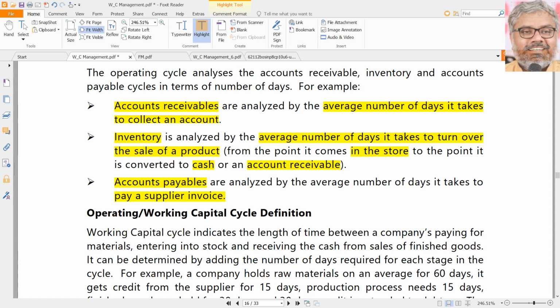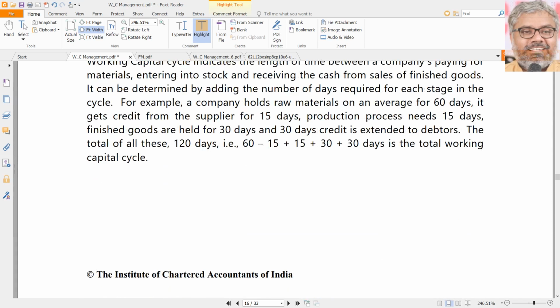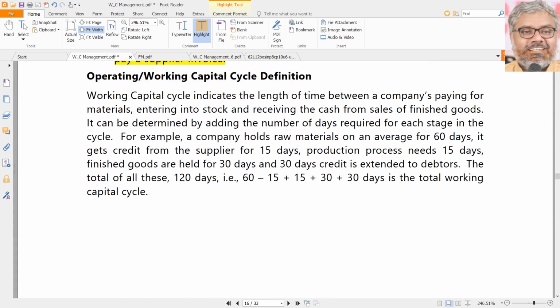This is what we already did in the ratio analysis by using those formulae. But we don't need a two-step process for each of them to be calculated. First calculate turnover ratio, then again 360 divided by that, not required. Straight away, we can use one formula also. We'll see them as part of this discussion related to computation of working capital cycle or operating cycle. So how to get this?